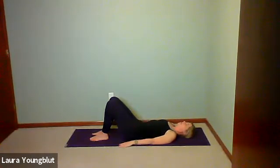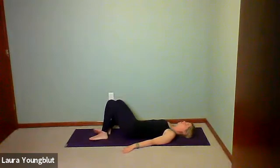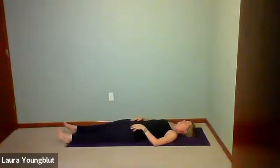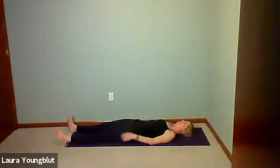All right, if you want, you can windshield wiper the legs from side to side. And then extend the left leg long, followed by the right. And you can rock the legs from side to side here, just so you can feel the posterior side of the body connect to the mat.